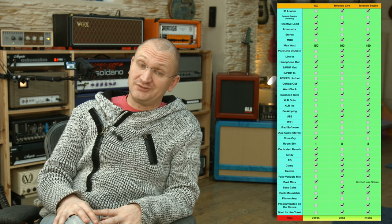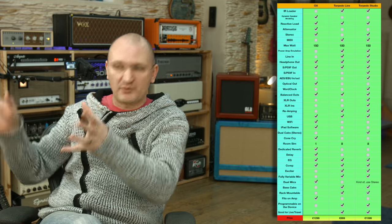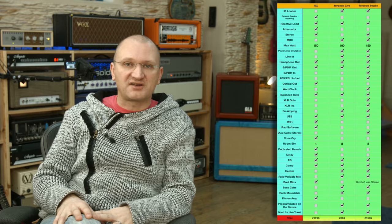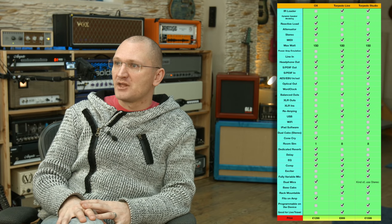Fits on amp. Well, if you want to put them on an amp, you have to put the rack on an amp. They're not made for that. The aux fits on an amp beautifully. Okay, so that's the upper hand there.